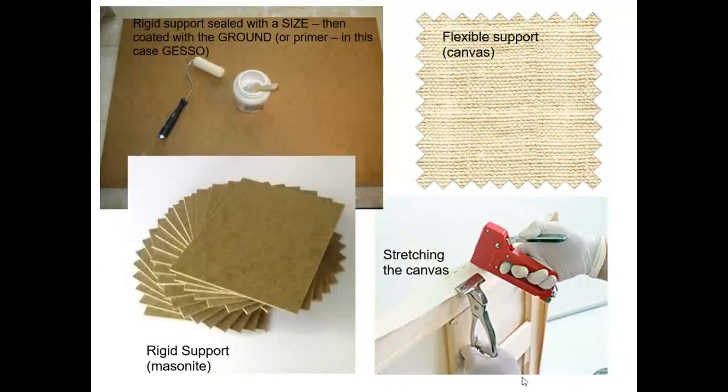When we looked at painting, we looked at several different steps to get ready for creating a painting. And the first step is to decide whether you're going to work on a flexible or a rigid support. Now, the rigid support's the traditional one. Painting for centuries was done on wooden panels and on walls, caves, or walls of buildings.